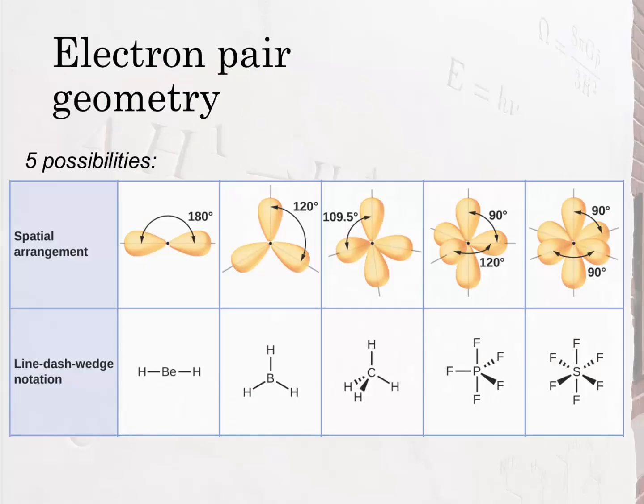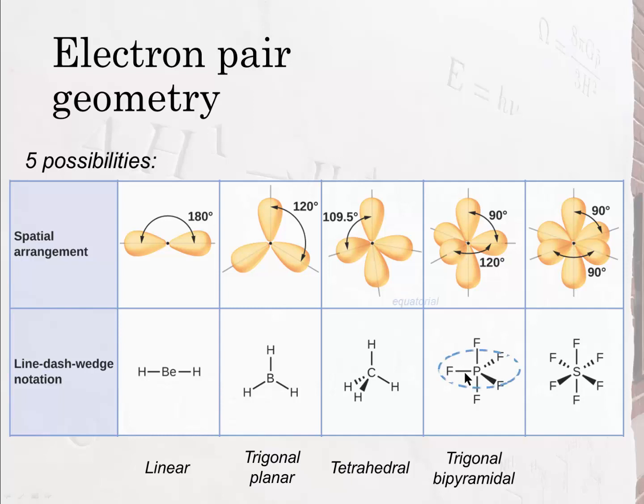There are 5 electron pair geometries that we'll consider here. 2 electron pairs around the central atom prefers a linear arrangement with the pairs 180 degrees apart. 3 pairs are arranged in a trigonal planar geometry 120 degrees apart. We already saw the tetrahedron, which has an ideal bond angle of 109.5. Molecules with 5 electron pairs adopt a trigonal bipyramidal shape, which is a unique geometry in this group because there are 2 different positions. The 3 atoms in the middle are called equatorial, and they're all 120 degrees apart from each other. The top and bottom positions are called axial, and they're 90 degrees from the equatorial positions.